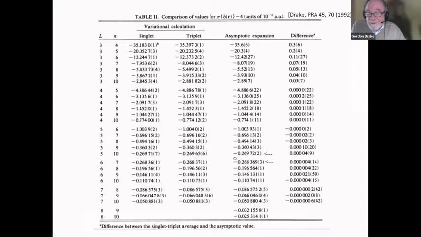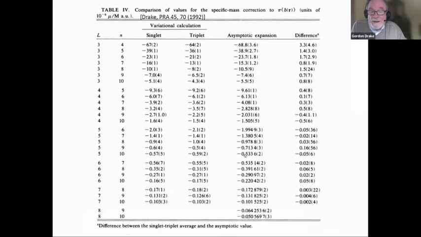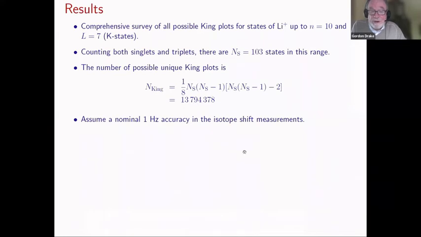An interesting feature is that the 5-10 state is almost equal to the 6-7, that's where L equals 6, N equals 7. So there's this accidental cancellation that occurs here, which suppresses the contribution from the finite nuclear size. Also, the finite nuclear mass works very well. So let's look at some results.